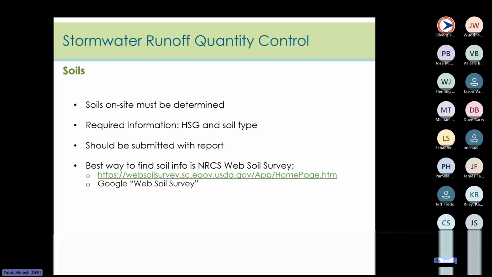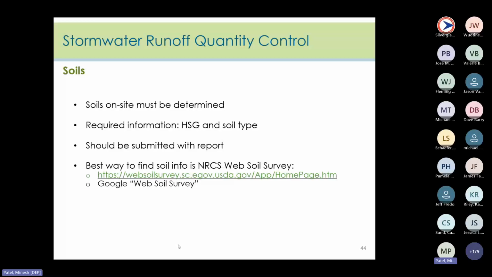Lisa has gone through how to determine soils, but just to reiterate, it is important to make an accurate determination of the soil types on site. The type of soil will greatly affect the functionality of the BMP. So again, the reviewer can find soil info at the NRCS Web Soil Survey webpage. That's at the link provided here.